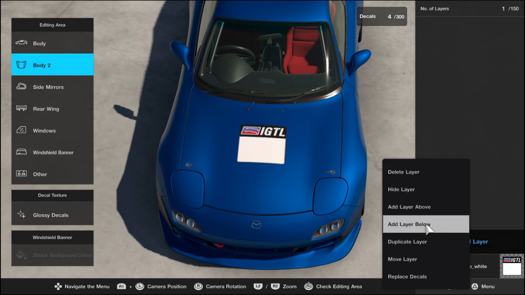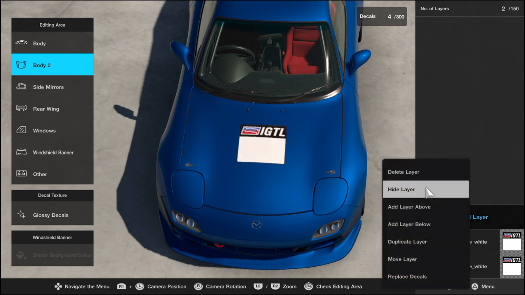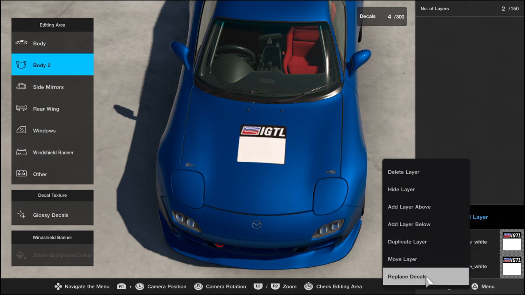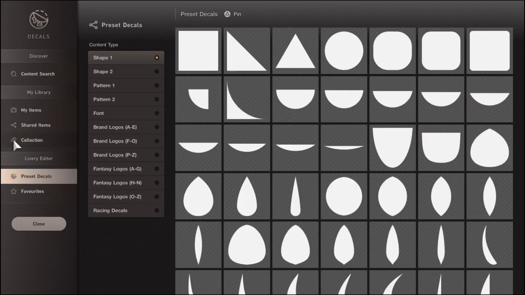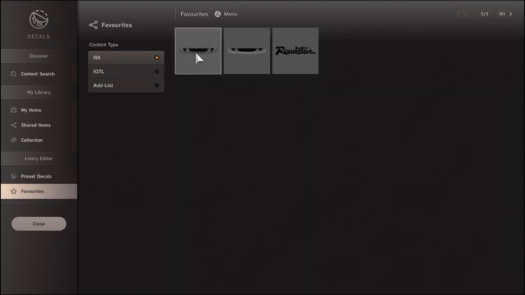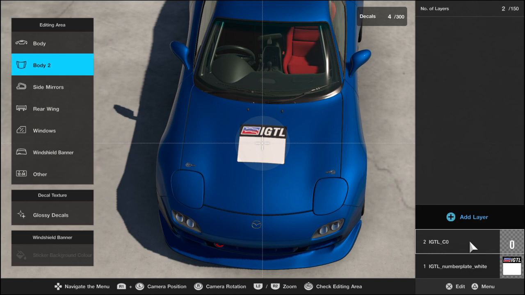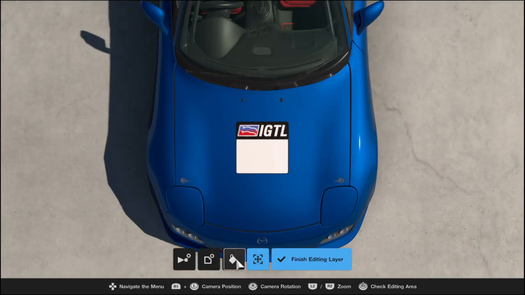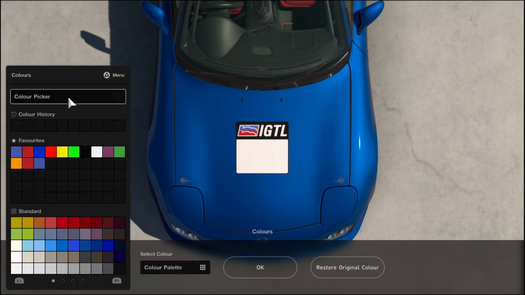So same process with the white background. We duplicate the layer. We don't need to have any symmetry or anything like that because it's on the bonnet. There's only one there. We replace the decal. So let's take number 0. But obviously, as the numbers are white by default, you're gonna need to put it in black.